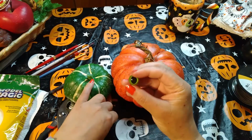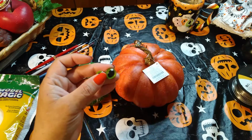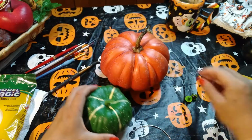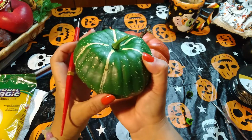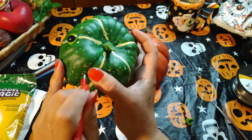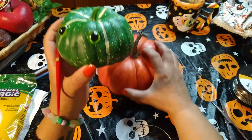Use your pumpkins. Decide how many pumpkins you want. I have these safety eyes. And you can use 2, like I'm using for my dragon, or you can use 8 for a spider. That would be super cool. That's what I have, so that's what I use. And these ones are like cat eyes, so it really worked well for this dragon. Cat eyes, reptile eyes.